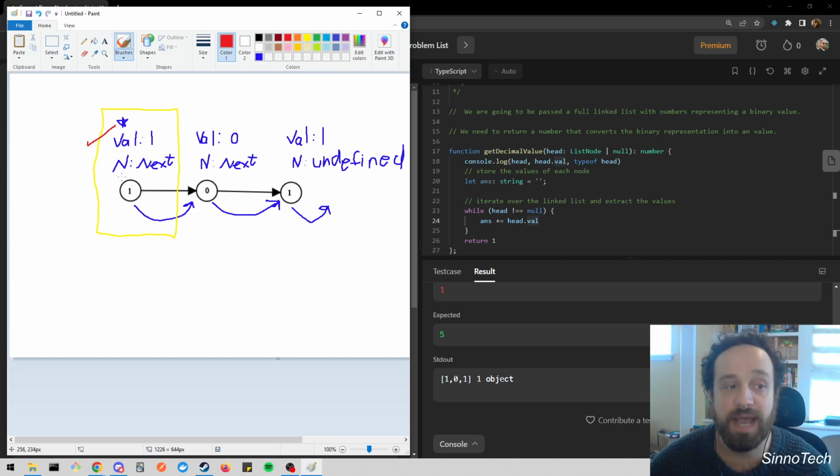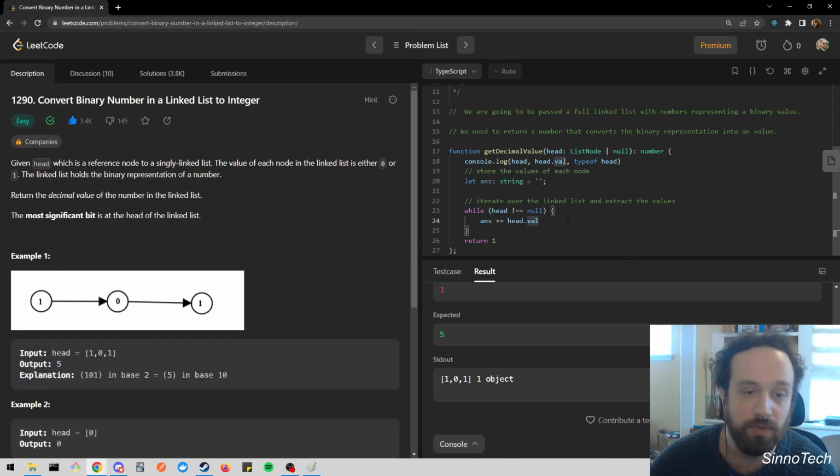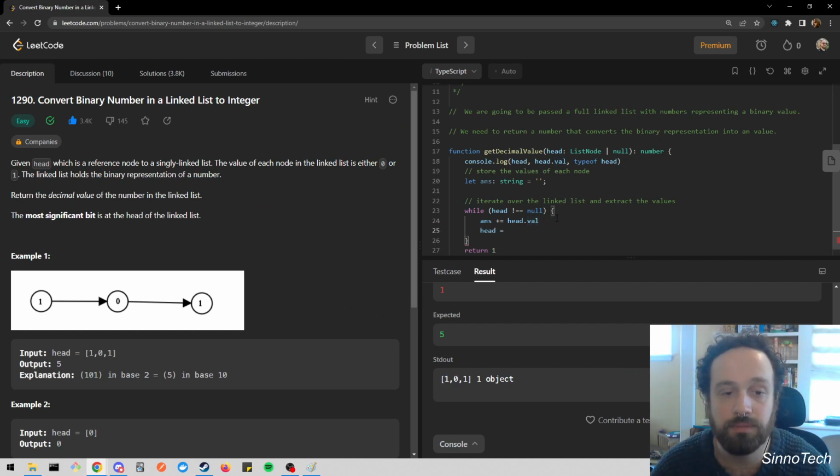Now I just need to tell my program to step into the next node. So since head was the full linked list here, I'm going to say head is equal to head.next. Okay? And I'll show you what I mean.